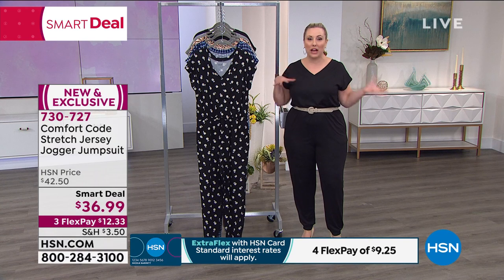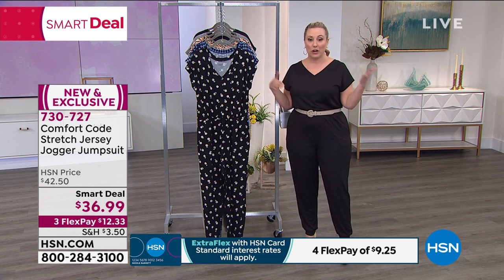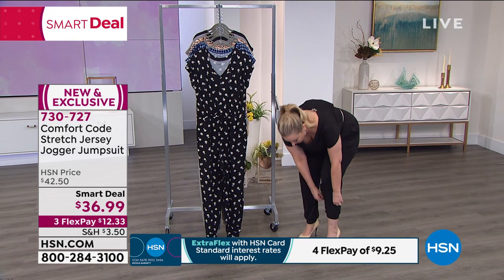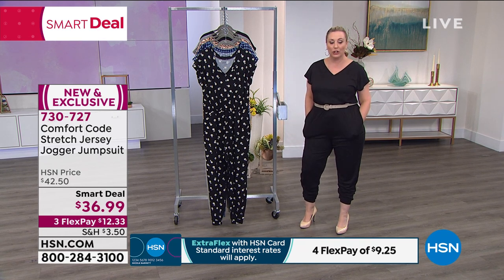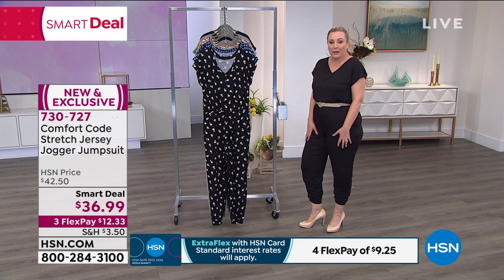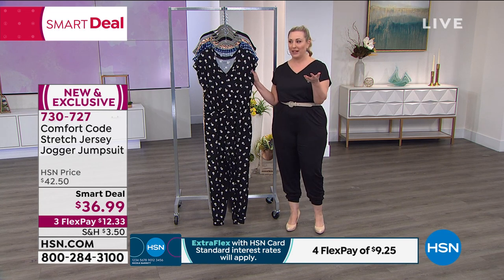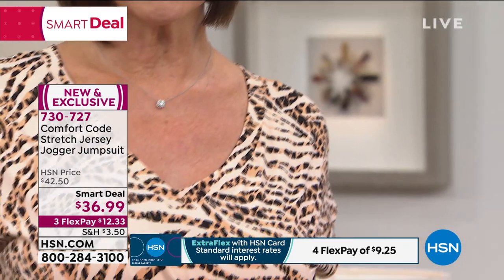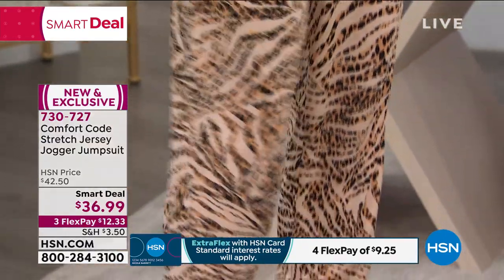If you wore a little yellow sweater over it, it would have one personality; if you wore a leather bomber jacket, it would have a different personality. I've got a little belt on. I'm wearing heels right now, and since it's a jogger you can zhuzh this up a little and do a blousey look. I love pockets — everything with pockets is super stylish. I love the fabric, it feels so soft. Amy and I were chatting before the show and I said I bought a lot of stuff from Comfort Code because it's so soft — I like to wear my pajamas outside and it's a way to do that.